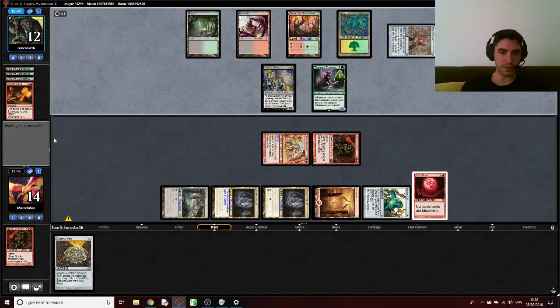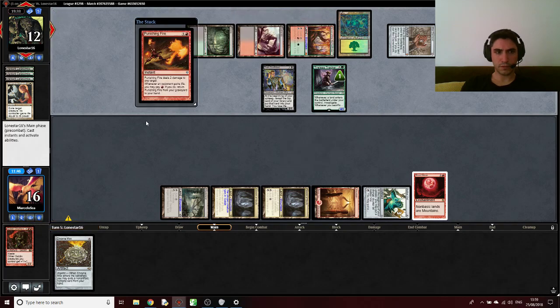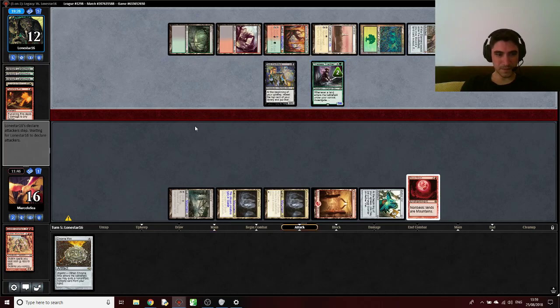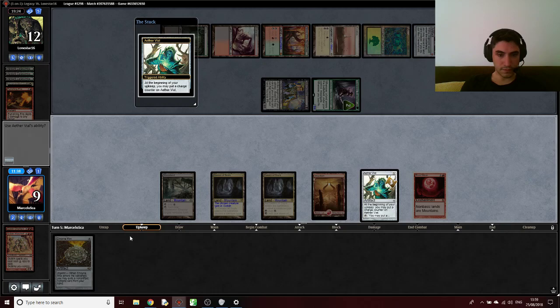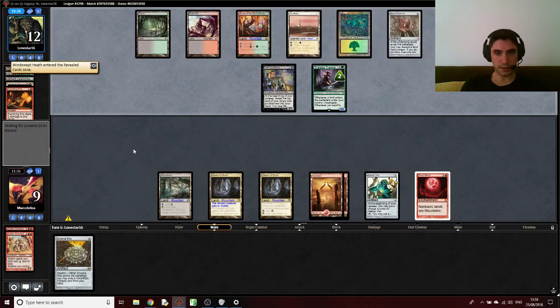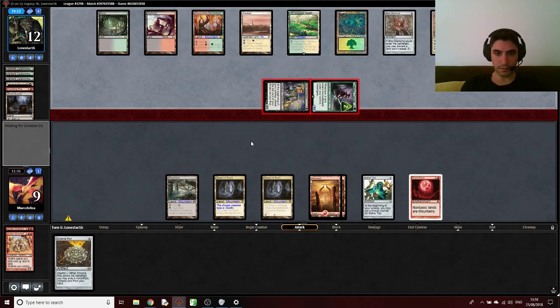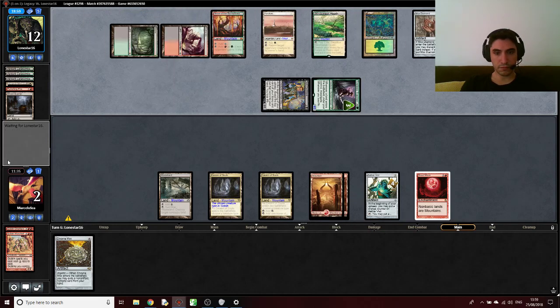Closures. Yay. Bye, War Chief. Oh, okay. Lovely. What's happening? Okay. Oh, I gain life. Yeah. That's so cool. Yeah, let's get it to 4. Yay. Am I dead? 5, 6, 7, 8. No. Why not get me to 1? Maybe they want me to win.